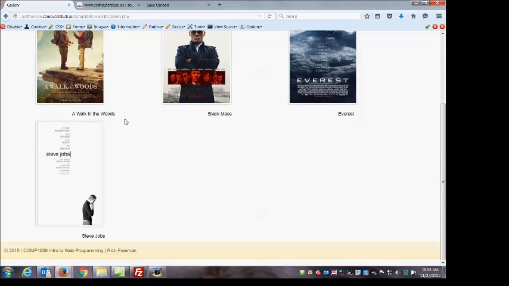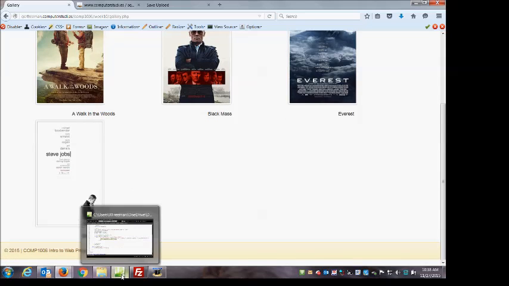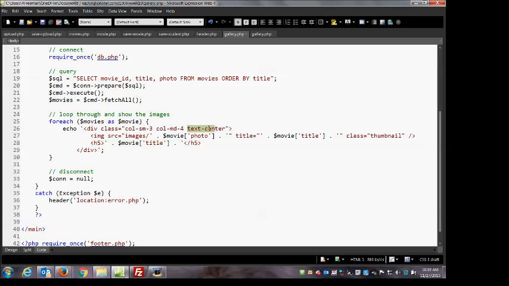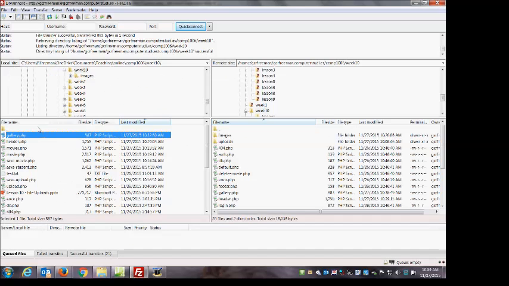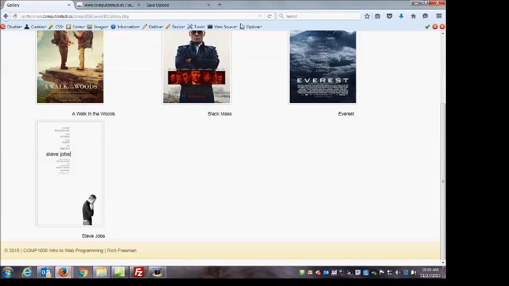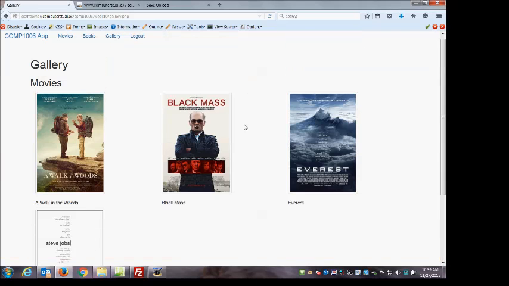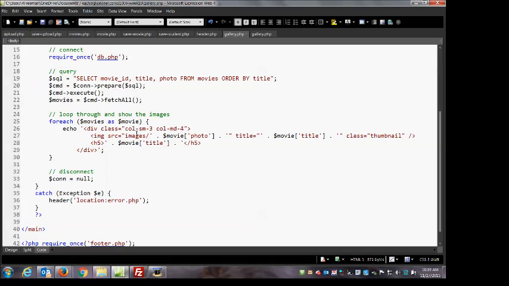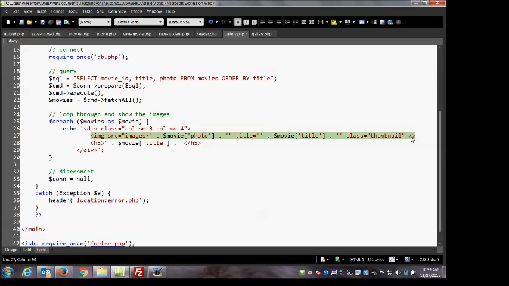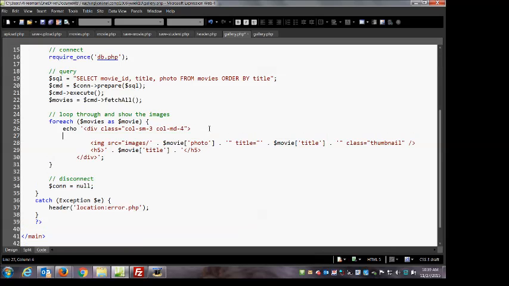So I'm going to save and upload my gallery page. We'll see how it comes out. We're probably going to have to play with it a little bit. Oops, little syntax error. Obviously I have something open and not closed. Oh, in my catch, let's see. I never said what I was catching.